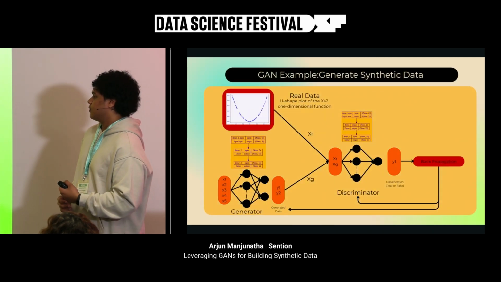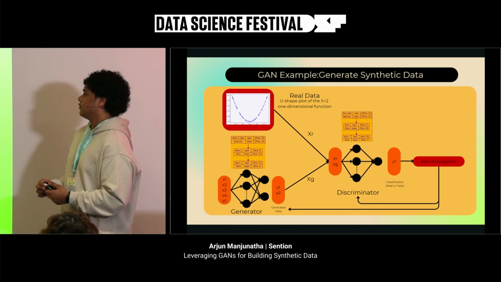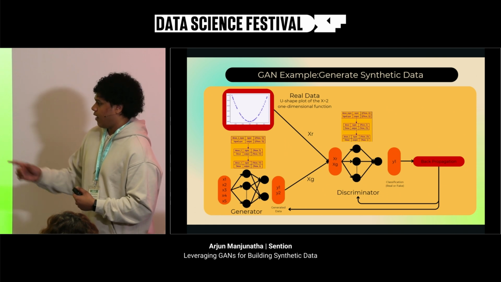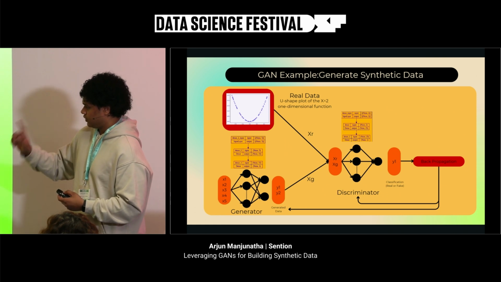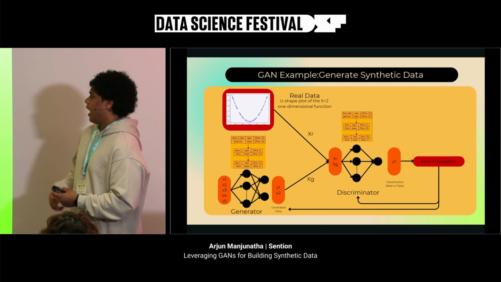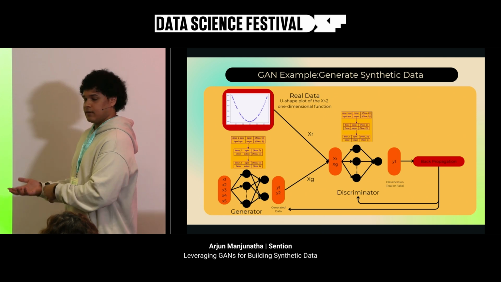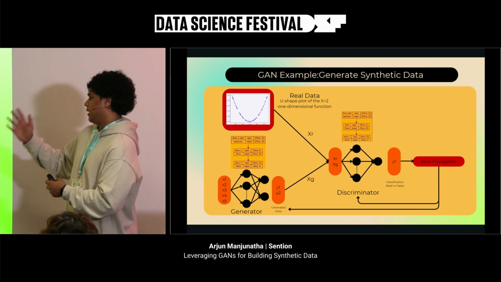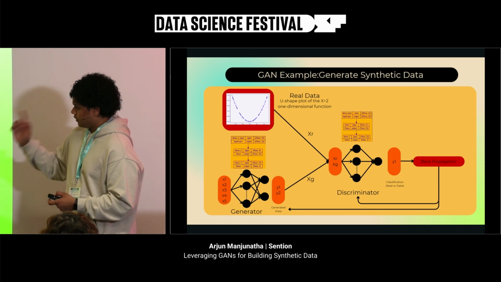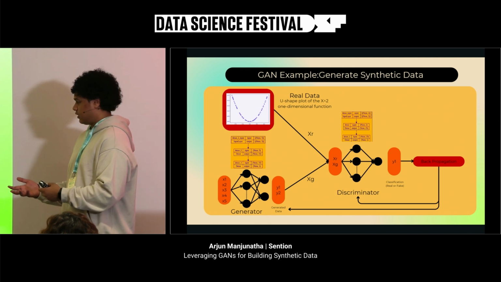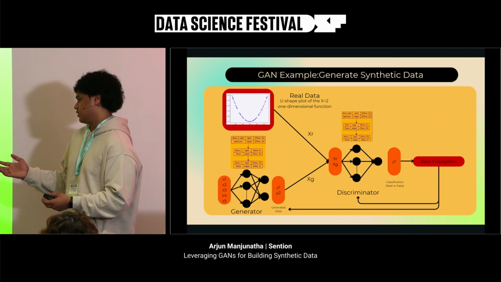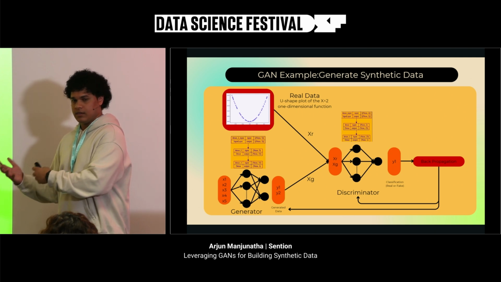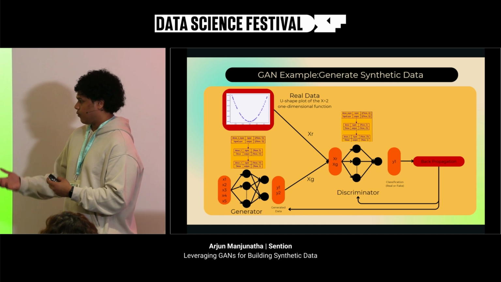Let's look at an example. Suppose we are trying to build a data set for X squared. We have a one layer multi-layer perceptron for the generator, and then the discriminator. And then, like we talked about in the previous slide, the first step is to get the generated data, label those as 1, and the discriminator gets trained in the first iteration with backpropagation. With the help of backpropagation, the discriminator understands what it is doing wrong, and then in the next step, we do the same thing for the generator.